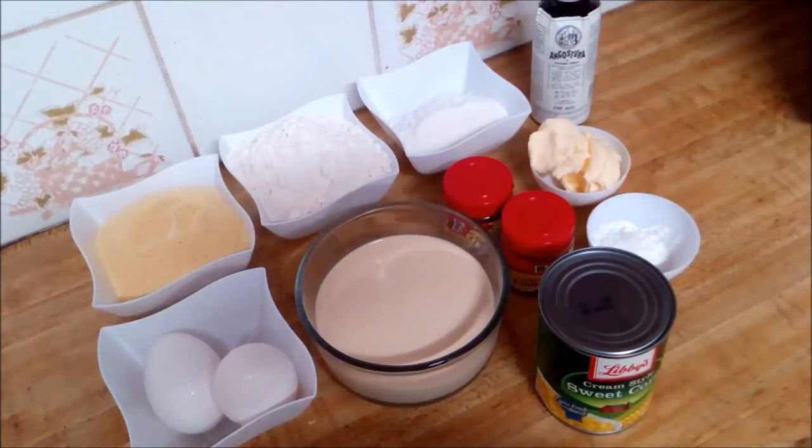I'm going to show you how to make a moist cornbread. This is really, really nice. I enjoyed it, so I'm going to share it with you today.